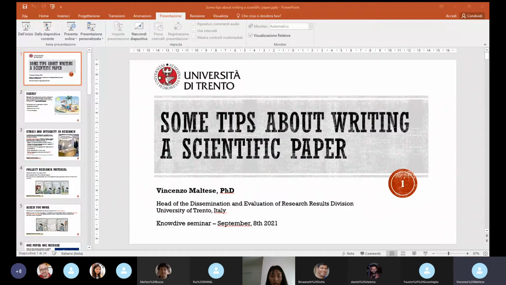Basically, let me start with a kind of outline of what I will discuss during this presentation. First of all, as I said, and as also stressed by Fausto, writing a paper is a kind of art. It requires a lot of practice, and it is extremely hard to write a paper. First of all, because you have to have a clear idea of what you want to write in detail, and also you should be able to put yourself on the side of the reader. So you really have to make sure that whatever you have in mind is clearly described and can be understood by every single person in the target community.